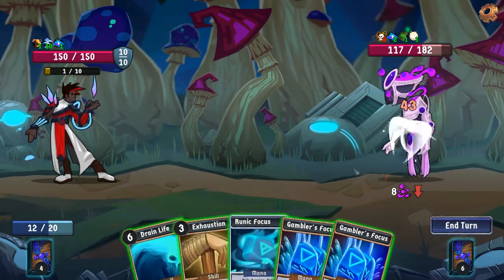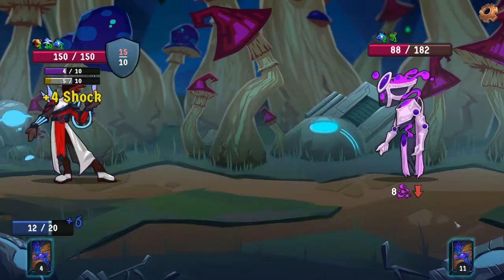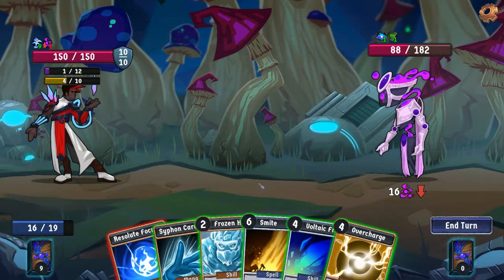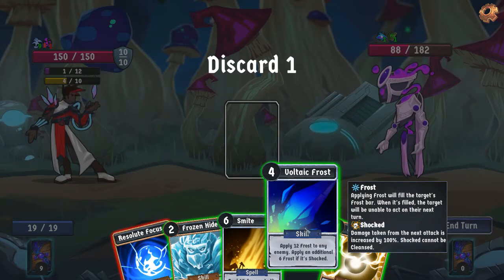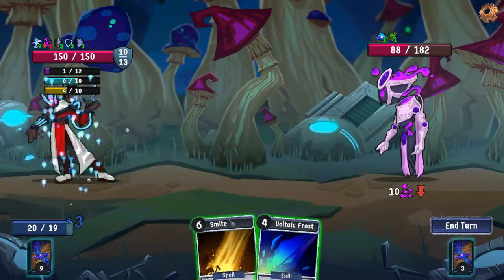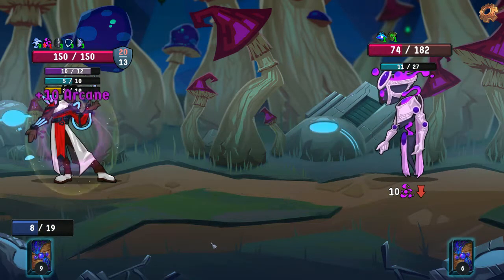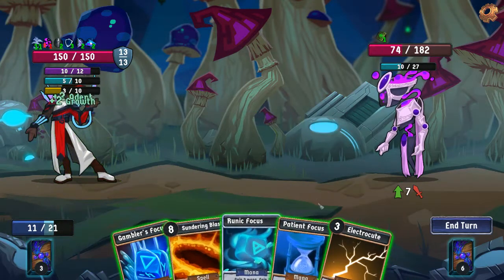Shocking ourselves or arcaning ourselves was a little unfortunate, but we can't get a shock off. So I think we pitch. I think I'm going to play that if it's not getting us a shock. I think it is worth playing that even if it doesn't do anything, because the reason not to play the other one is we don't want to fill our deck with exhaustions for no gain.